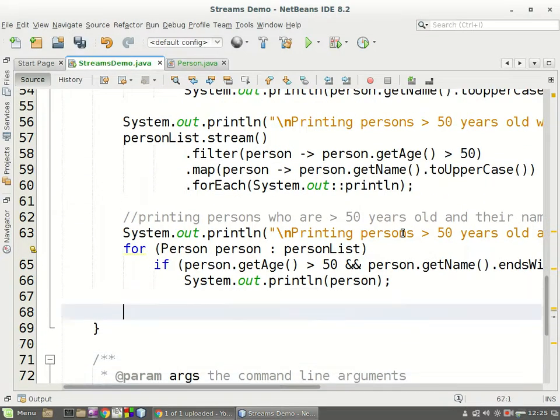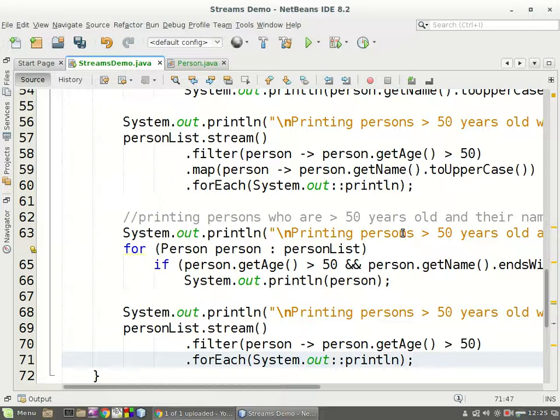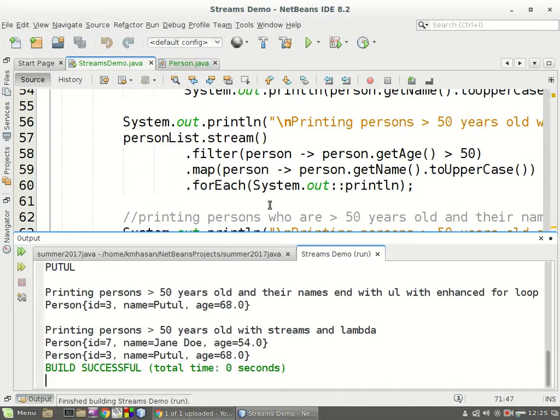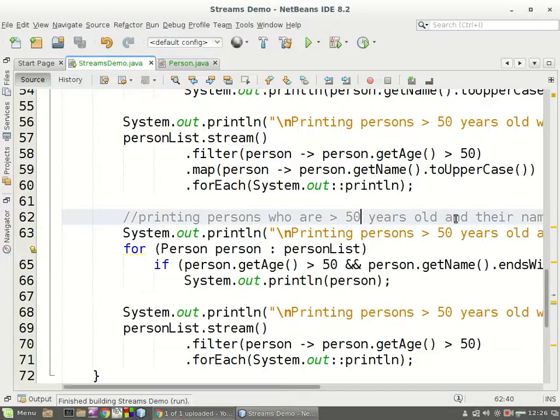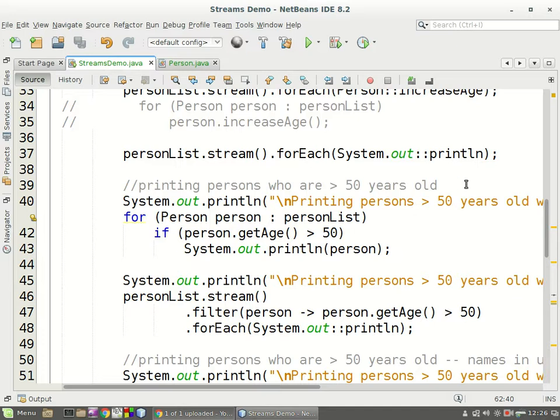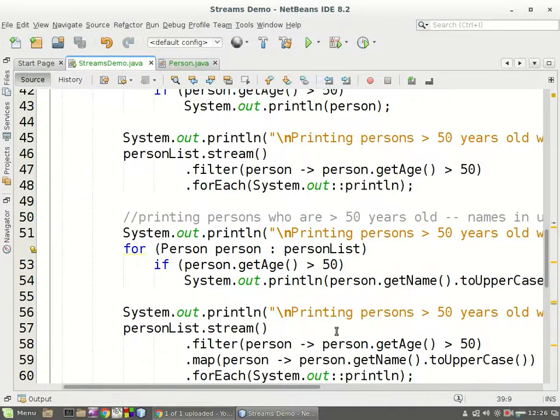So let us try this out. This is the basic stuff as we had, which prints two entries with streams and lambda. Now I want to add, I forgot to copy the comment line. Okay, I don't have that comment line anyway.